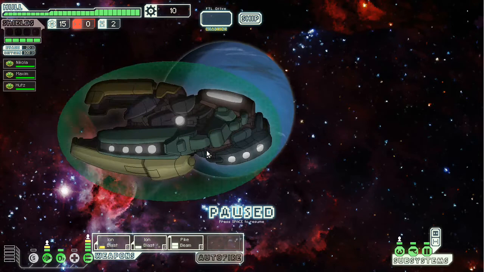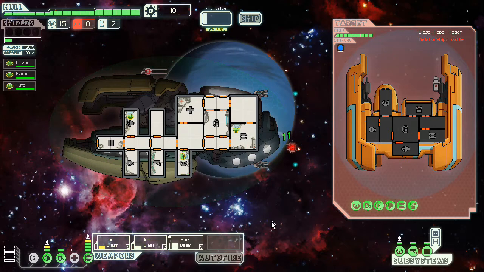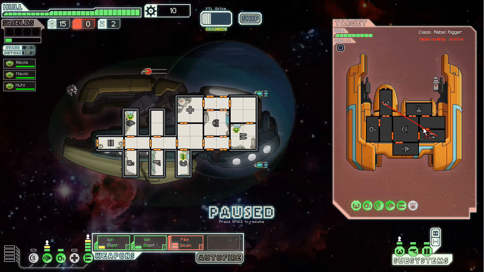Okay, let's see what we can find. This I can... come on! Rebel riggers everywhere. Rebel riggers and not a drop to... I have no idea where I'm going with this. Okay, well, my shields are almost offline. That thing is thankfully offline. And hopefully... Actually, I'm going to wait for the pike beam. Actually, we're just going to go ahead and fire that off. And hopefully it'll actually work.